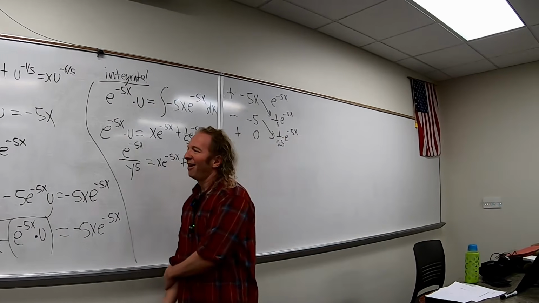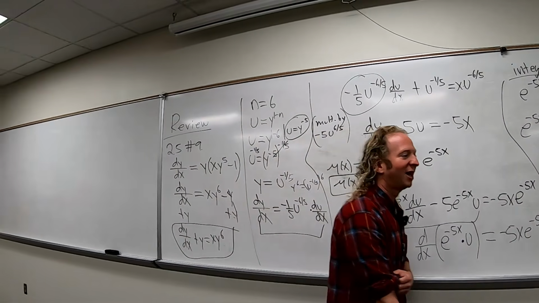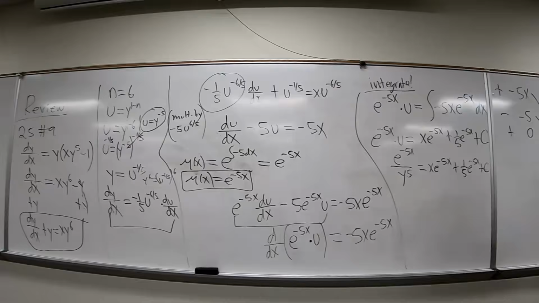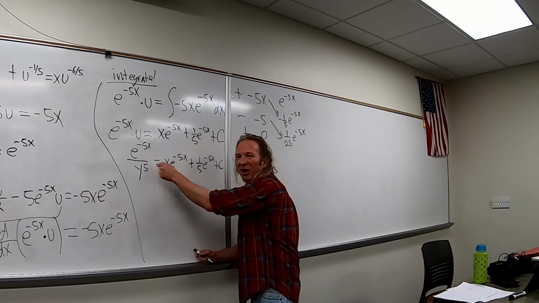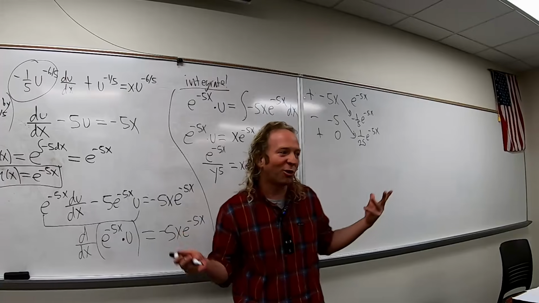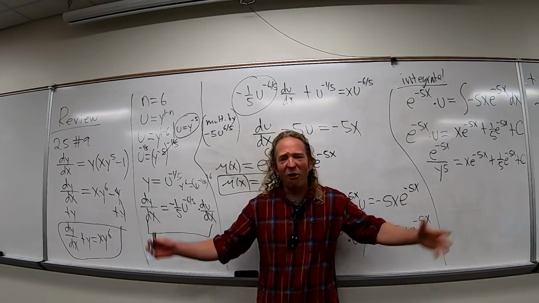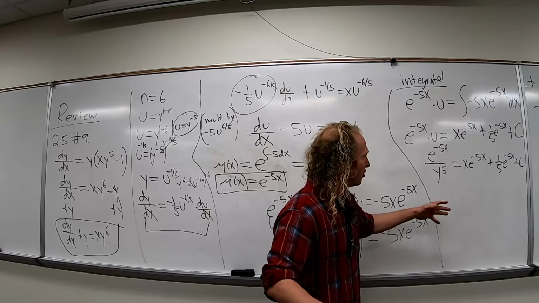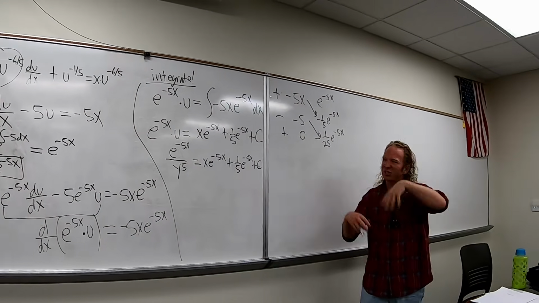Okay. Unfortunately, on the test, the directions say explicit solution, so we have to solve for y. I really don't want to solve for y. We have to multiply by y to the 5th and divide. I could just say don't worry about it on the test and just leave it as implicit. You want to do that instead? Oh, let's do that then. So who cares? So we're done, right? So on the test, if it says explicit, just leave it as implicit.